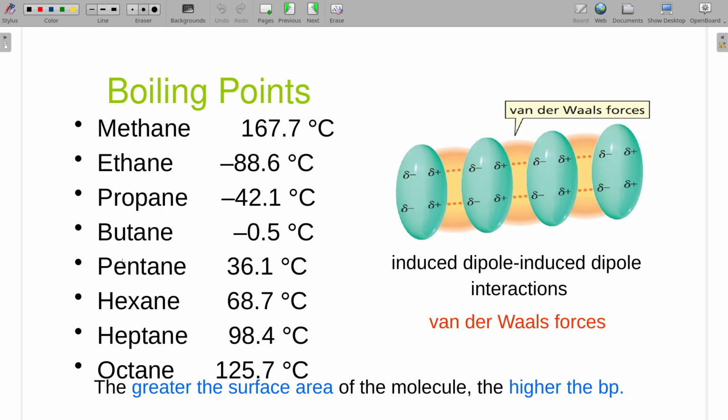Okay, so if I keep it simple and look at just my alkanes, just carbons and hydrogens, we actually can predict what the boiling point and melting point is just by looking at the number of carbons. I see that I'm missing something. That should have a negative in front of it. But the boiling point just steadily goes up, and it's a very predictable number. And we actually can, if we were to get into a program like Avogadro and calculate the surface area of the molecule, we could see that these boiling points are almost directly proportional to the surface area of the molecule itself.